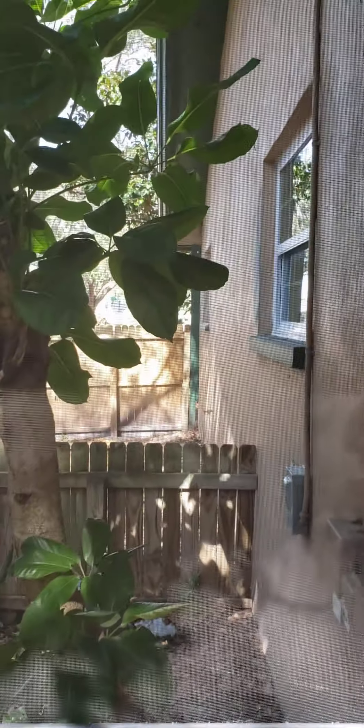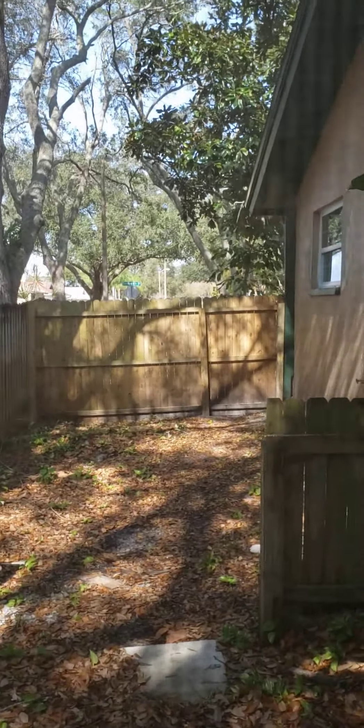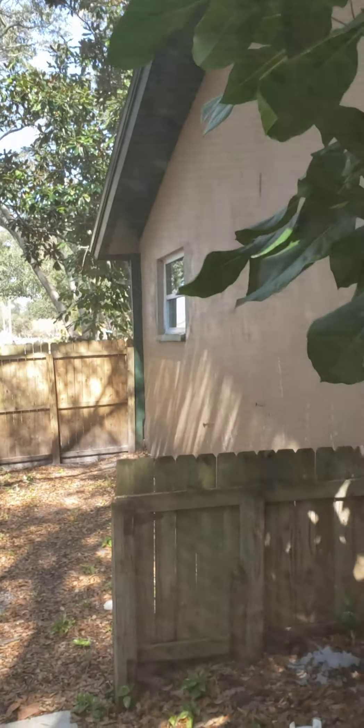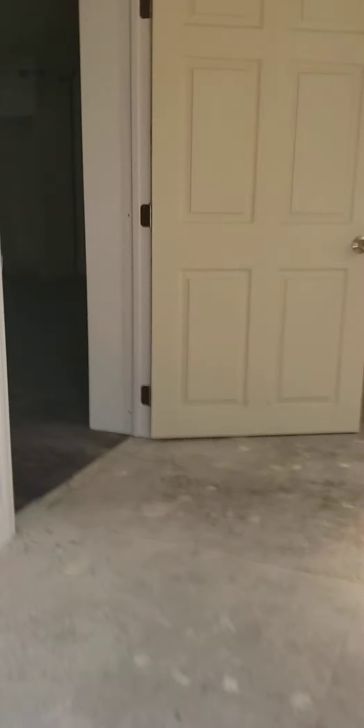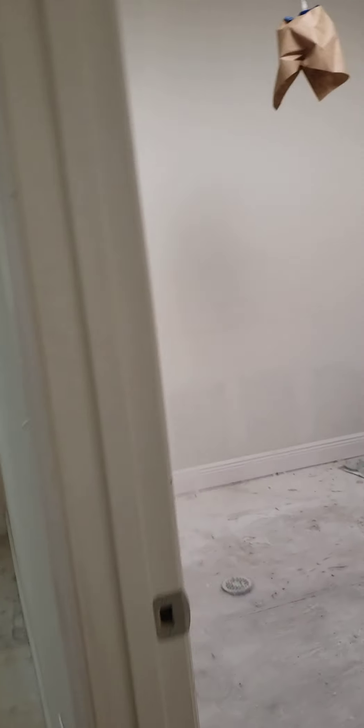Down the side of the house, the stucco is patched over there as well. That window down there has been replaced, so that all looks good. Back into the master bedroom, it's ready to paint as well. You can actually paint the wood frame around it, which is a good thing. And the closet — now you can't even tell there's a window and a door there, so that's all good.